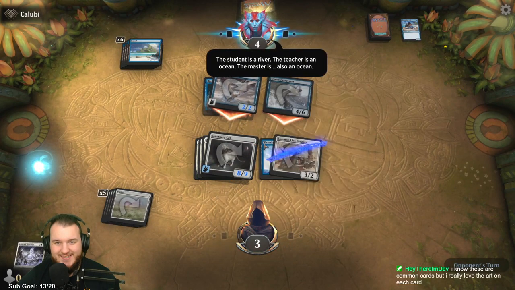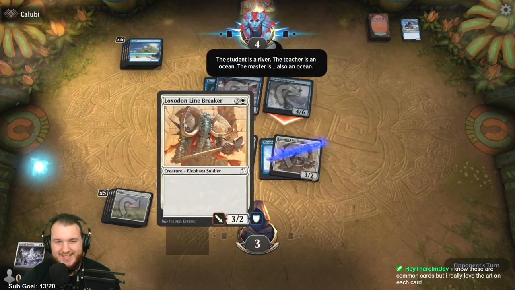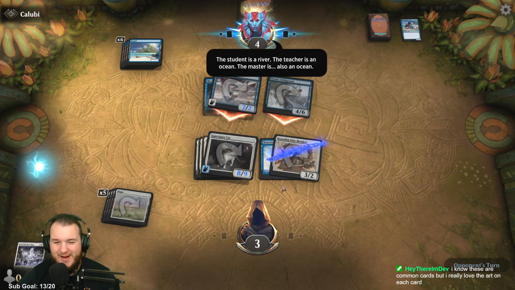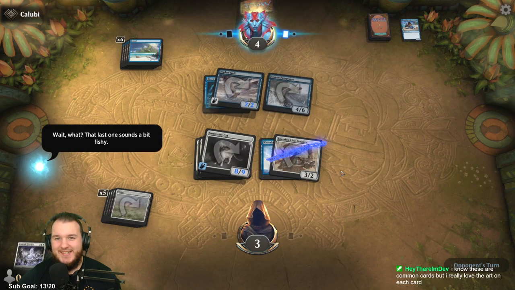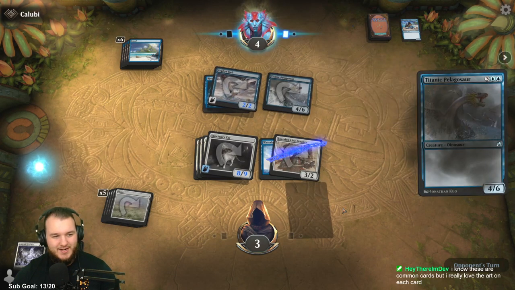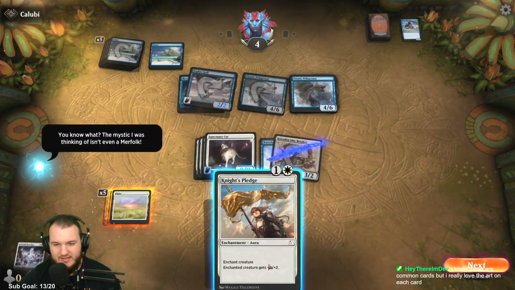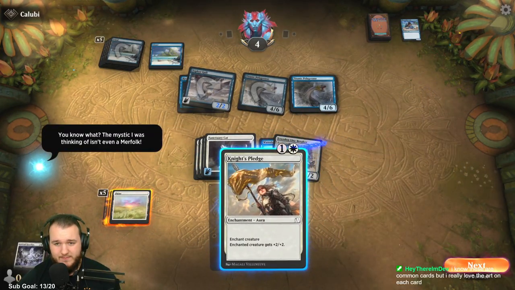The student is a river. So close. The teacher is an ocean. The master is 4 and 3. Also an ocean. Wait, what? That last one sounds a bit fishy. I know these are common cards, but I really like the art on each of them. I think that's one of the coolest things about these, to be honest. I was thinking of isn't even a merfolk.